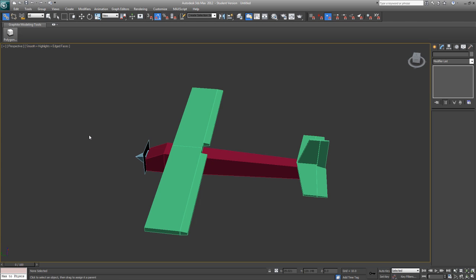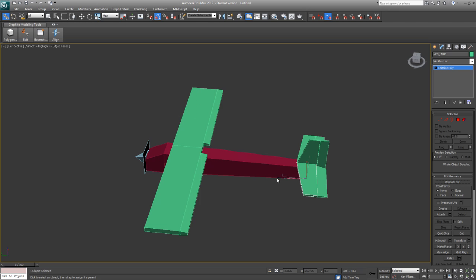You're going to click on that, and believe it or not, it's as easy as dragging and dropping. So let's just start with the wings. I want to make the wing, you start with the child. The wing is going to be the child of the fuselage. So I'll click on the wing and drag it to what I want to be the parent. So for this wing, I would like the fuselage to be the parent.